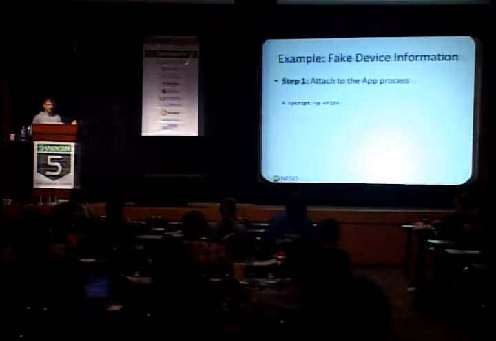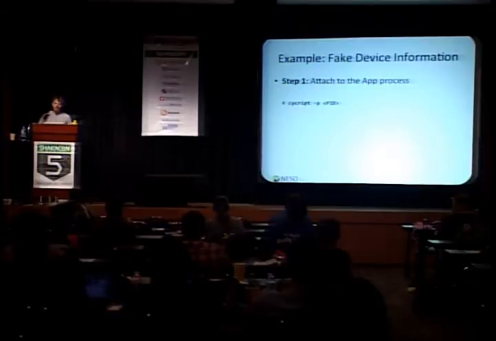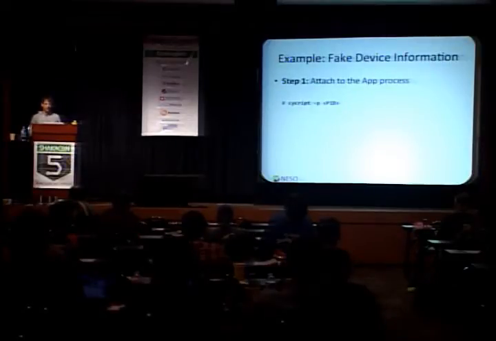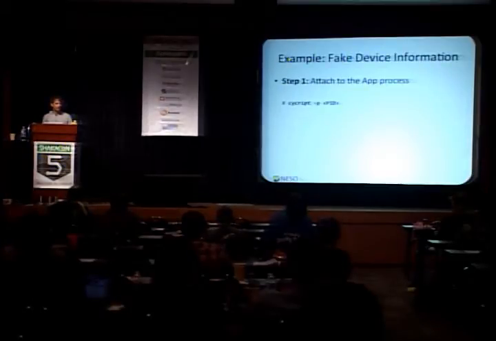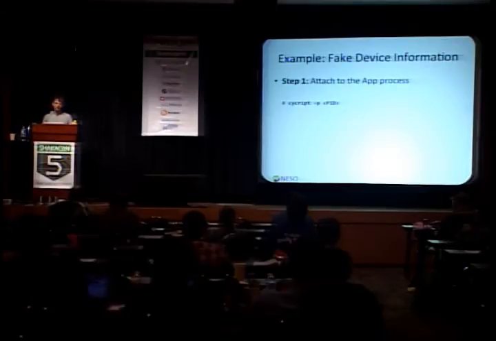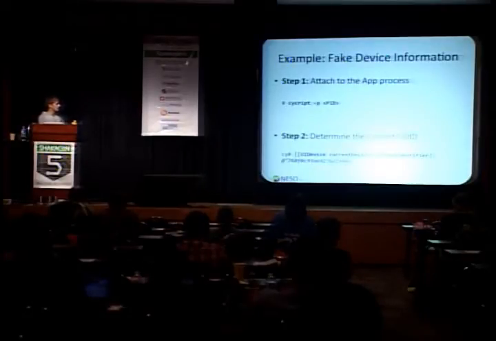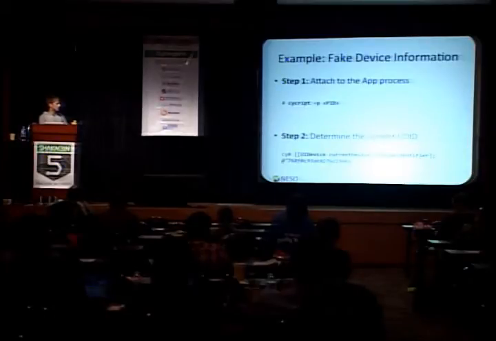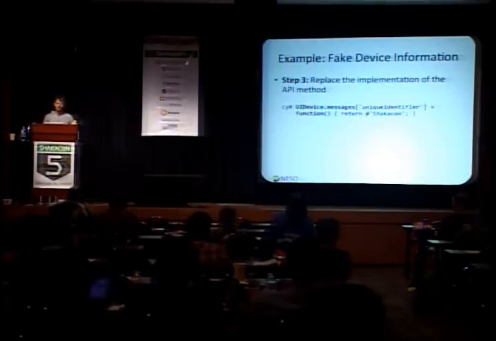One of the most powerful features of Cycript is its ability to attach to an existing process. Not on a debugger level, but on the runtime level. It's more or less a front end to that Mobile Substrate. And that gives you access to all classes, instances, methods, variables at runtime, and you can invoke arbitrary methods or even replace the implementations within the interpreter. So no need to set up a build environment and compile static libraries, transfer them to your device and so on, just on the fly. So we could attach to an app process, or we could invoke any Objective-C method we want to, the same as we did before, to retrieve the unique device ID. We could also replace the implementation within Cycript.